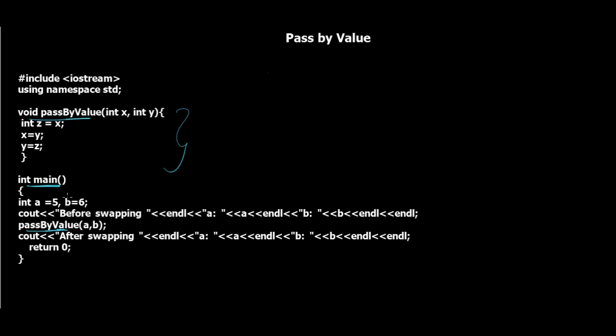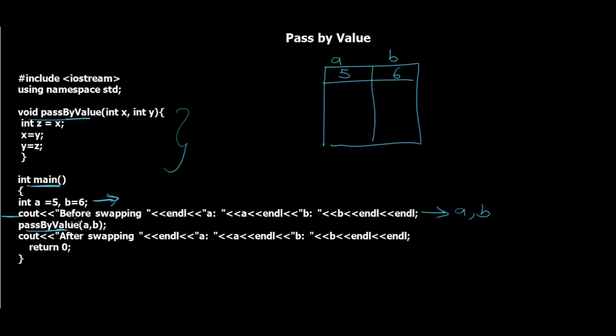So what exactly happened is, in the memory, when the compilation is done or when the execution is happening, let's say this is our memory, that is the RAM. Inside that we have a memory block whose name we've kept as a, which has value of 5, and we have another memory block named b which has value 6. Here we just simply print the two values a and b. Now at this line, the pass by value function is called, so the control from the main function is going to be transferred to this function.